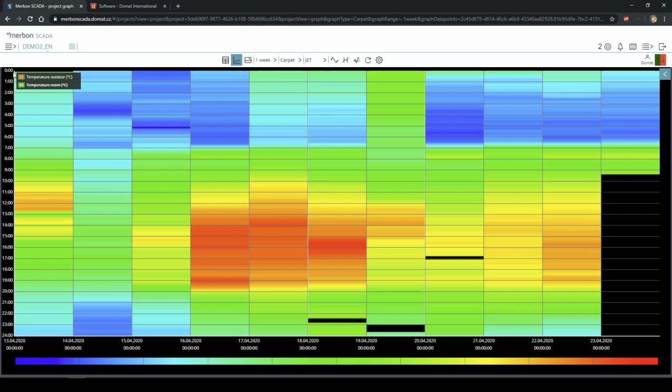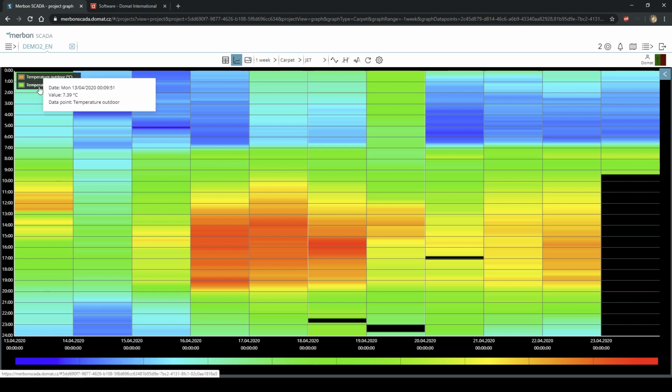So as you can see, here we have a time schedule. So it's from 0 to 24 o'clock. So this is a time and this is a date. So each column is 1 day. It starts from midnight and goes through noon to midnight of the next day.